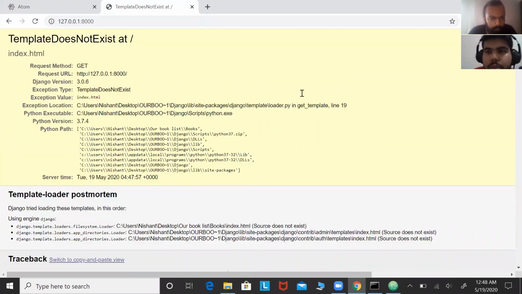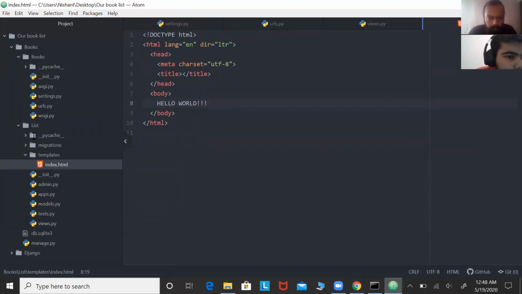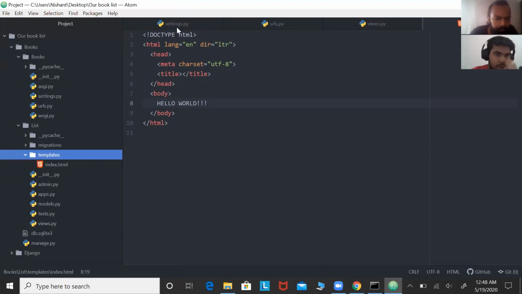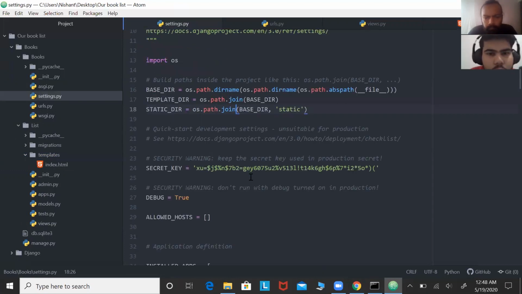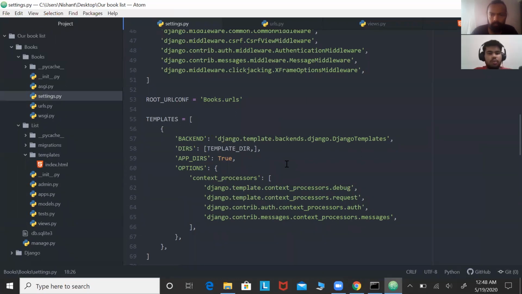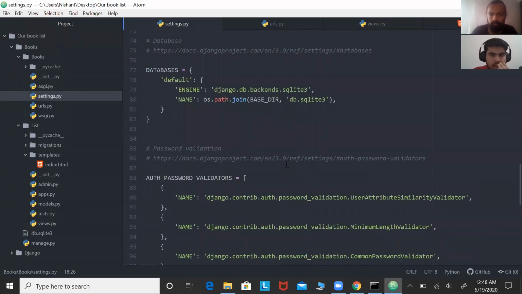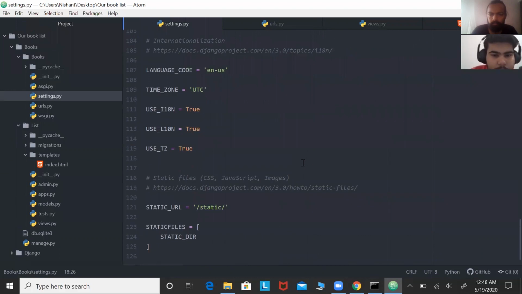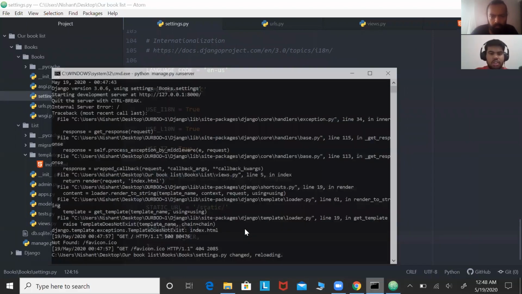Index.html, it clearly shows over here, so it doesn't find that file. It is not finding the file. Maybe something went wrong over here, I guess. Let's see, template dir, templates, template dir. It is not finding the HTML piece. Static, maybe, I don't think so. Let's try again.